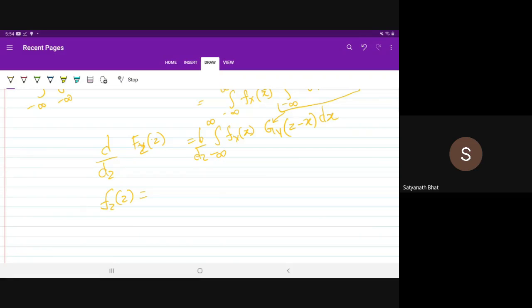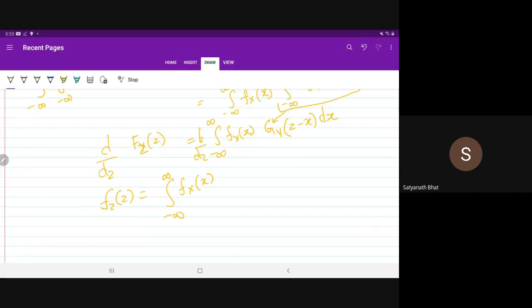Okay. So derivative is a limiting operation. Integration that you see is also a limiting operation. So interchanging is not usually easy, but let's assume this is all right. Okay. When you learn higher mathematics, you'll understand more of this. But for now, let us assume this is okay to do.